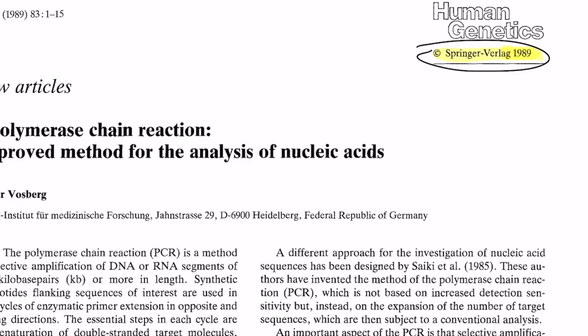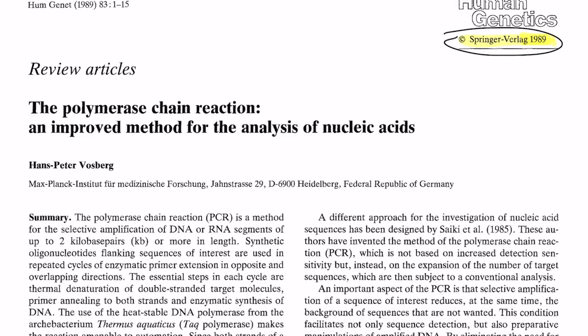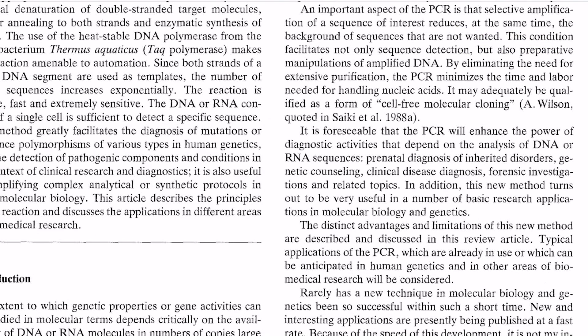The vast majority of these tests — and the type you keep seeing on the news — are ones that attempt to detect SARS-CoV-2 virus by looking for its genetic material. For almost two decades now, we've had the ability to take a strand of DNA and multiply it into billions of copies so that it can then be detected or studied easily. This is the same technique used in forensic DNA investigations.